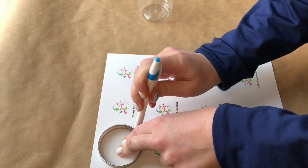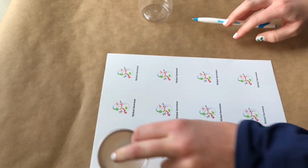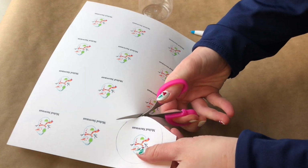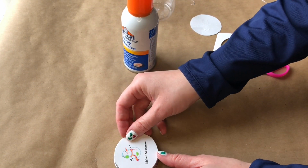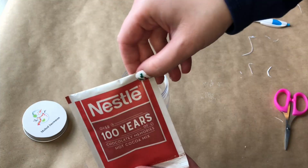Next, I am using a melted snowman printable that I found online. I'll link it below if you would like to use this exact printable as well. And all I'm doing is cutting it out into the shape of my lid and gluing it down.